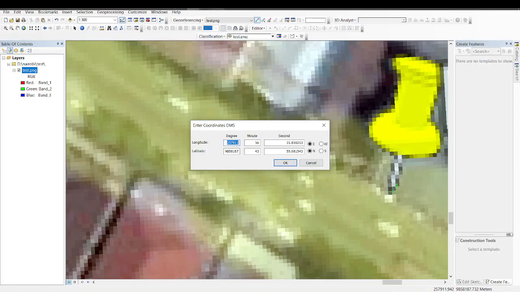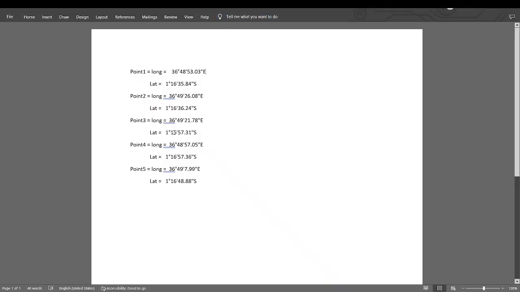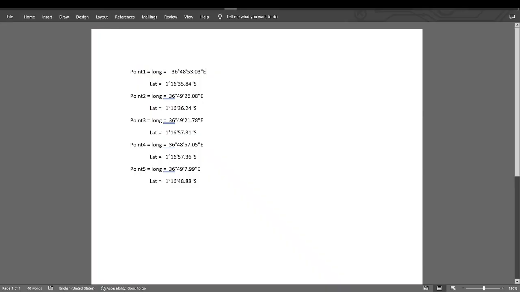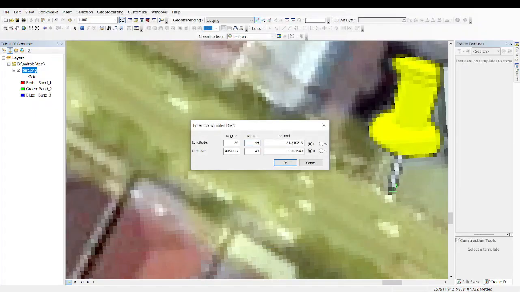The longitude for the third point is 36 degrees 49 minutes 21.78 east.